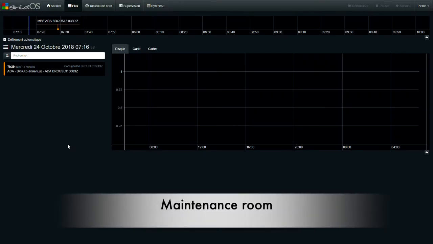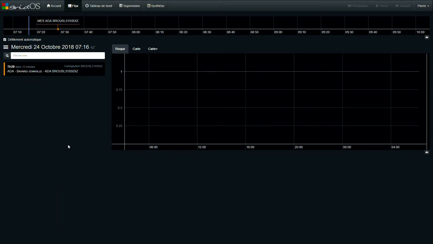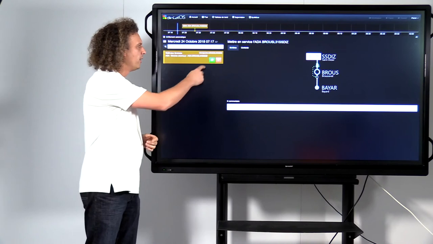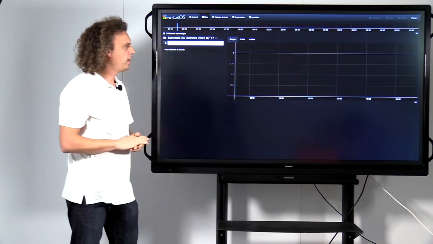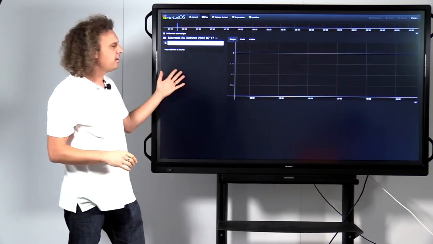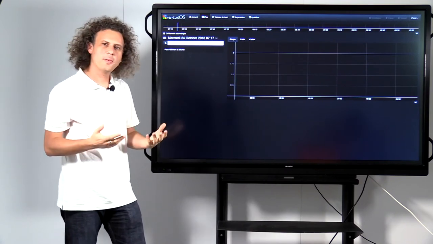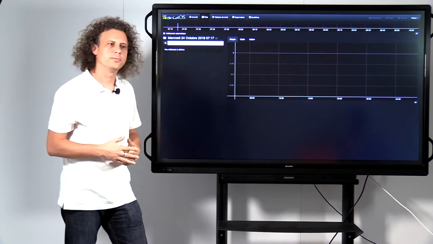So you can see that the maintenance has exactly the same kind of user interface. And the first prerequisite we have is in the context of the outage of the line Roosevelt-Saint-Dizier. And the maintenance has to put into operation this automation. So the maintenance operator verifies that the automation is into operation and all the activities are done for him for the time being. Let's go back into the system operator control room.